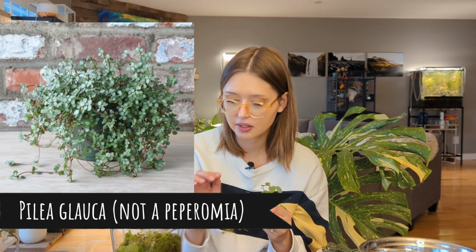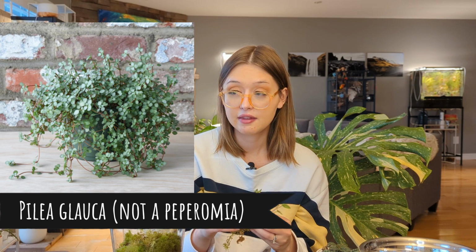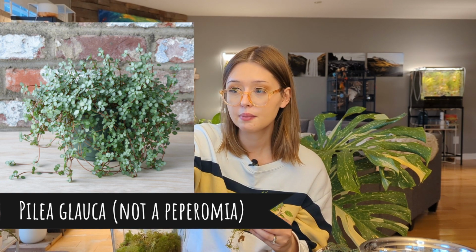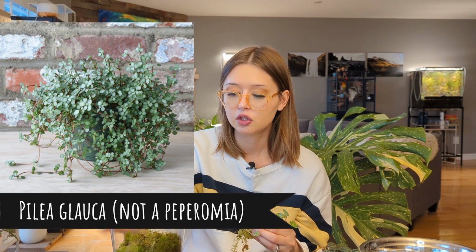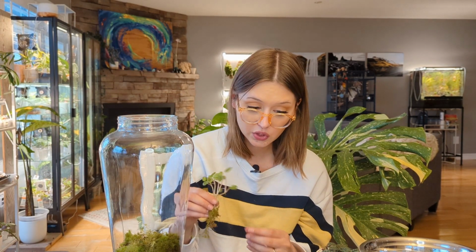All of those make excellent terrarium plants. And they work whether you have a closed terrarium like I'm making, or you wanted to keep the lid open and have a slightly lower humidity in here. So those ones are really good.